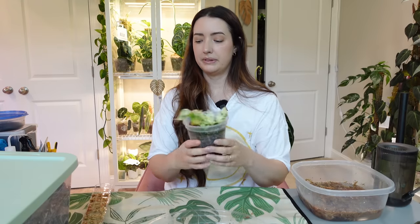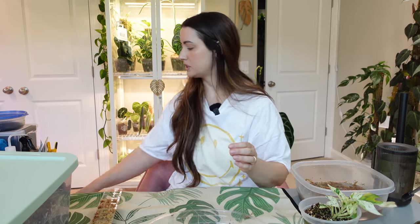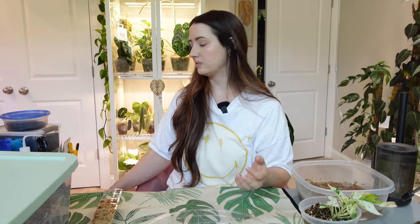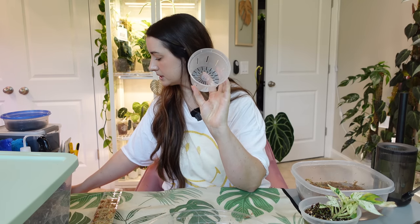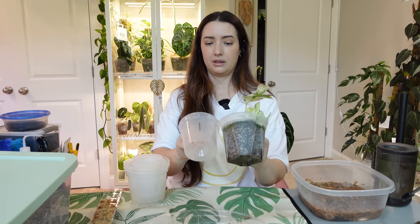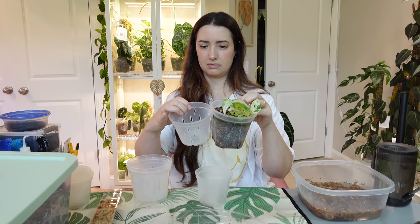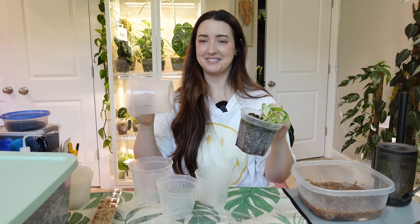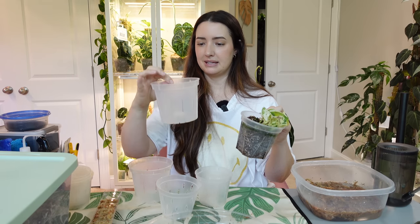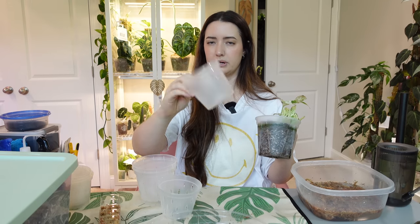When you're starting a plant on a pole, you can start them somewhat small — I wouldn't really go smaller than a four-inch pot because you risk potentially overwatering depending on the substrate you're using. I like to use clear pots so I can monitor the roots. This plant is currently in roughly — I have several different brands. I like the Repot Me ones because they're a little taller. This might be a four-inch Repot Me pot.